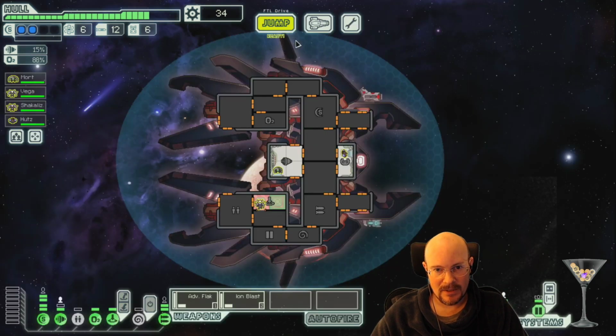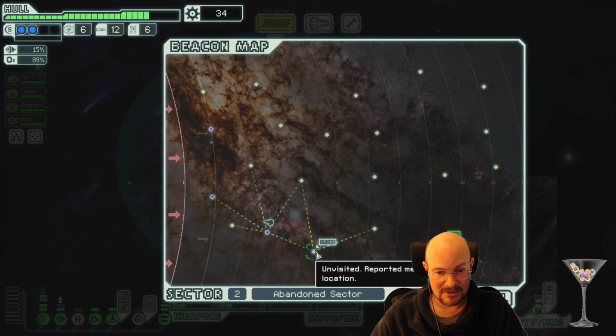I mean, with 34 scrap, do I even want to go to this store? Could get long-range scanners, I guess.